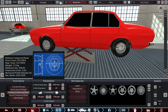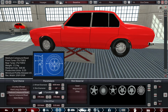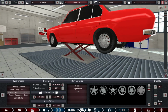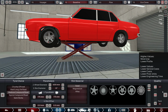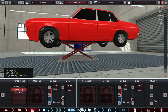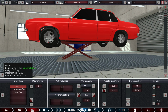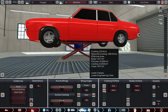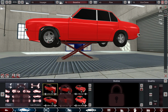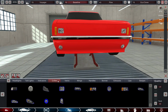Now, if I remember correctly, my Camry had 13s on it. Now this is our baseline, so we're going with steel. And let's do solid front, drum rear. That sounds about right. No undercladding. Cooling airflow, what is required here? 148 kJs. So, let's come back here using our typical workflow. And we're going to put a grill on this thing.